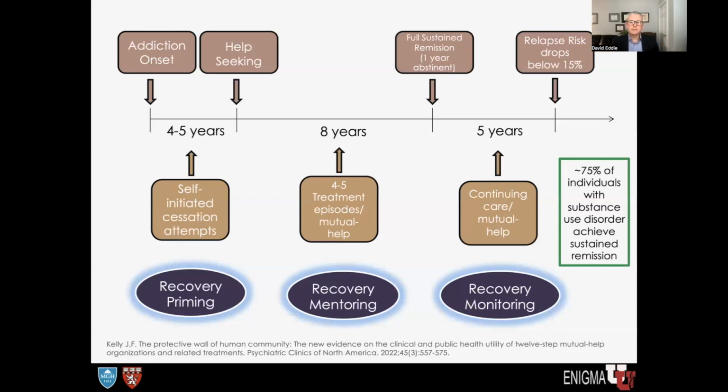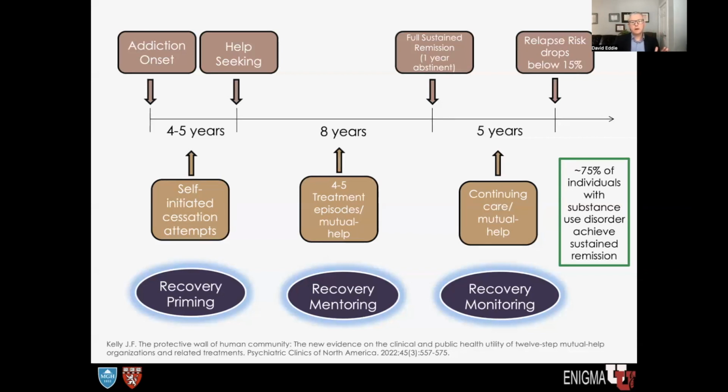The problem is, those numbers are assuming that folks just make one recovery attempt. And the reality is they don't. Most people require multiple recovery attempts to achieve sustained remission. And the reality is that of people who continue to try and recover, the majority eventually get there. They may not get there in the first try or the second, or perhaps even the fifth. But if they keep trying, they'll get there. So let's look at this timeline.